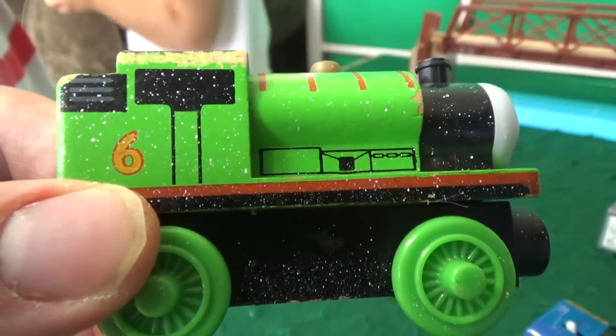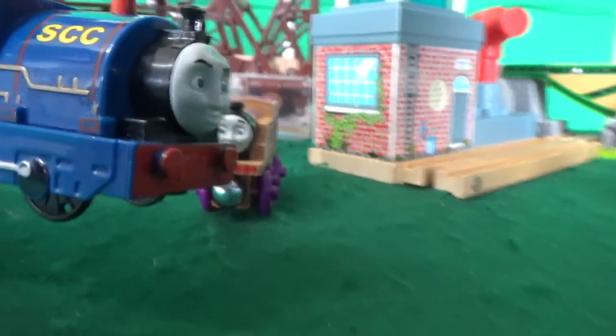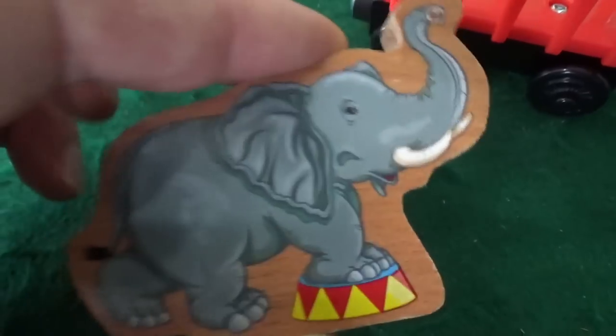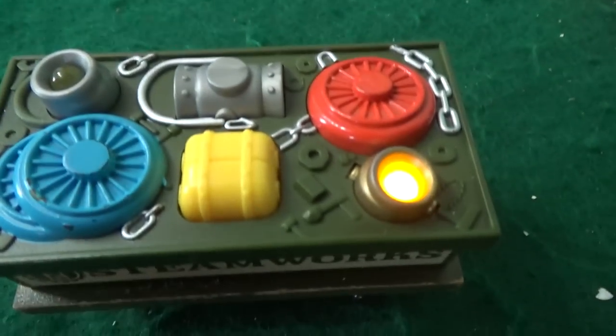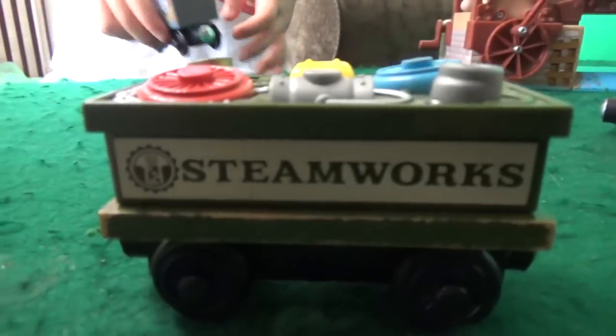Percy! We've got Jack Frost Percy, and we've got Snow Plow Percy, and now we have Snow Covered Percy. Snow Percy! And then you go off the track. It's a circus elephant - because we ordered elephants for Trusky Trunky. Can a Trackmaster fit down there? Wow, a Trackmaster fits down there. Scruff! The Sodor Steamworks. We have the Sodor Steamworks parts car, spare parts car. It's wide - I don't think I've ever seen a car this wide before. Victor's gonna have fun with this guy. Scruffy's having fun with him right now.